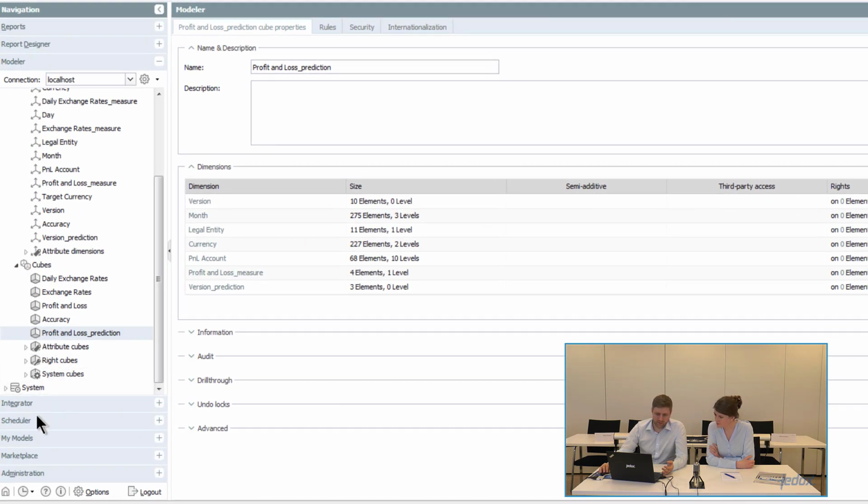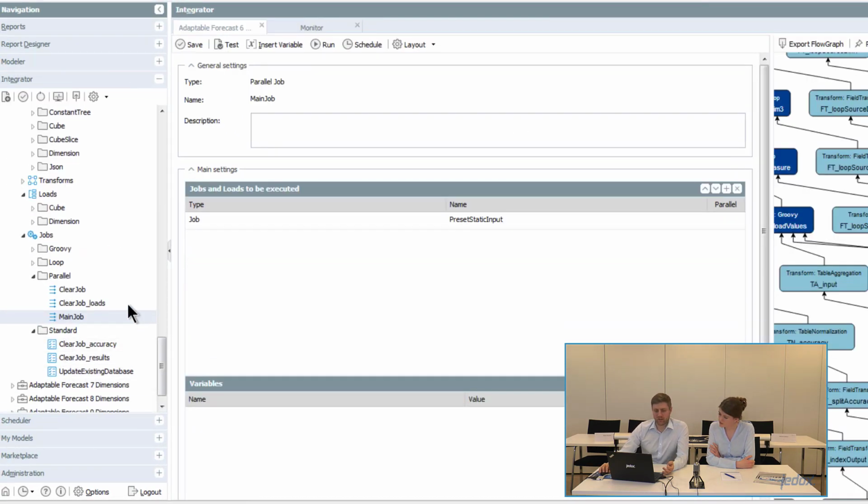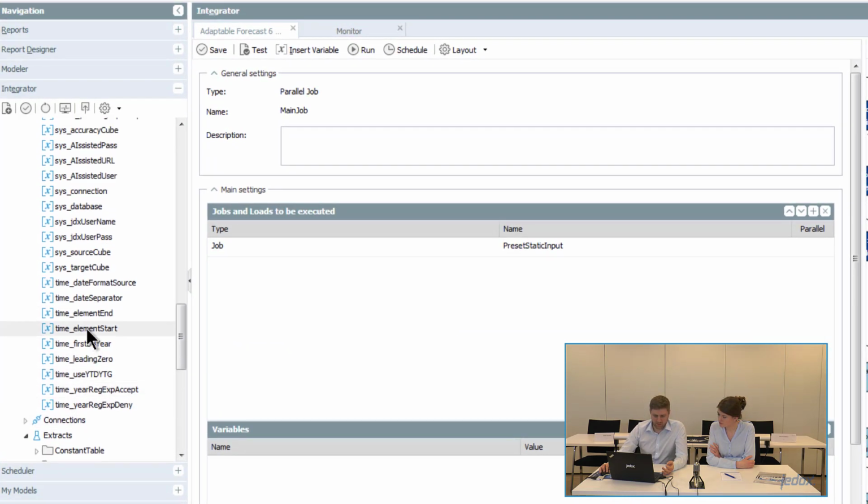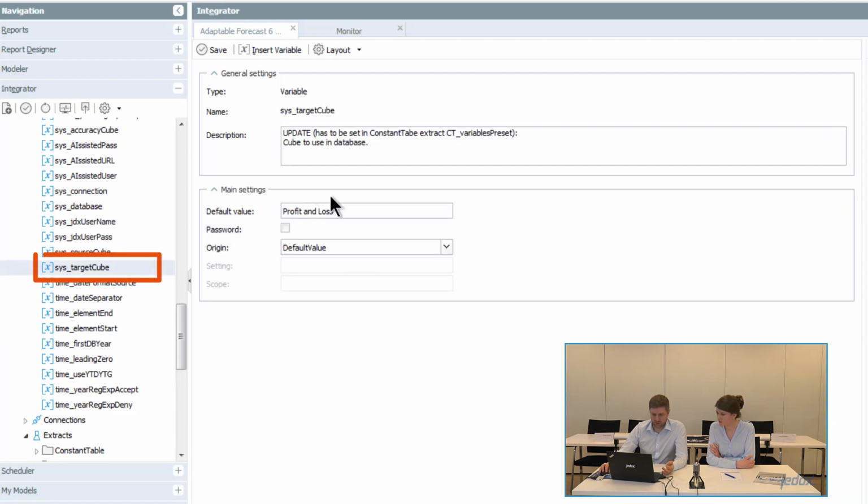Okay, we're done here. And now we have to adapt the integrator job. So now we have another target cube. It's not profit and loss anymore. It's profit and loss prediction.